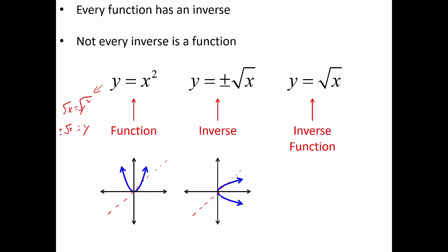So that means I can basically ignore the bottom half of this graph, the negative half of this graph, and get this. This is the square root function that we've all grown to know and love from Algebra 2, versus this is the parent function that square root graph came from. By taking the inverse of the parabola, instead of the parabola opening up, the parabola now opens to the right. But in order to force that inverse into being a function, we only look at the top half. But the overall point that I'm making here is just because I draw the inverse of a function, that inverse isn't necessarily going to be a function on its own.